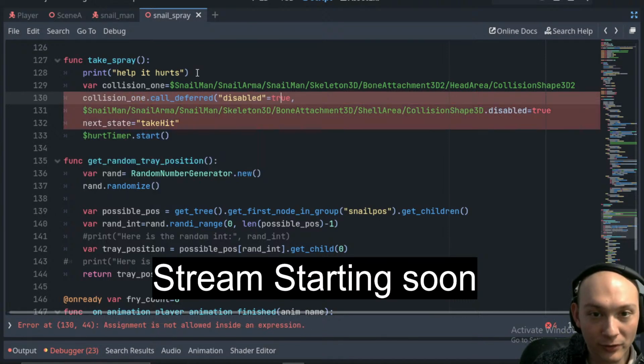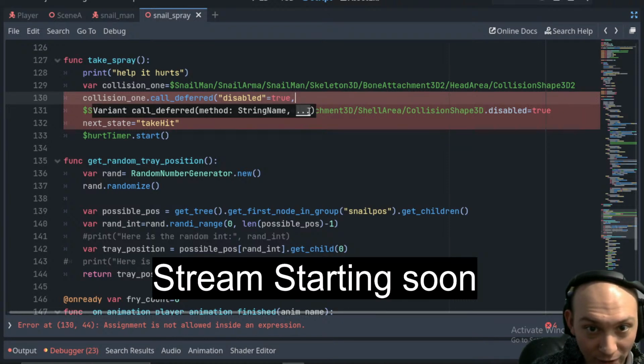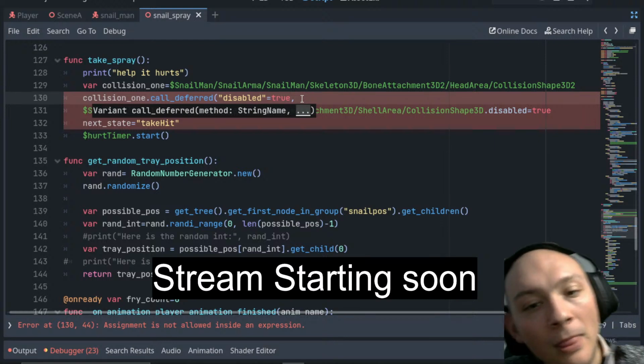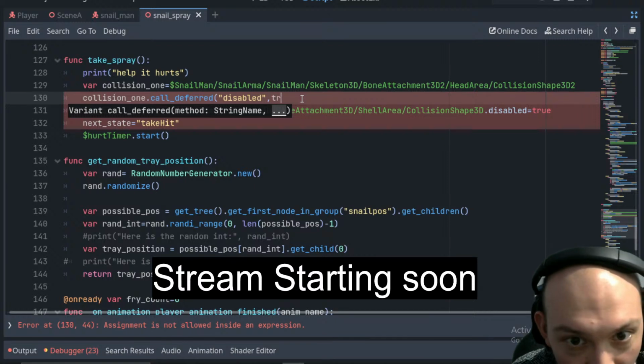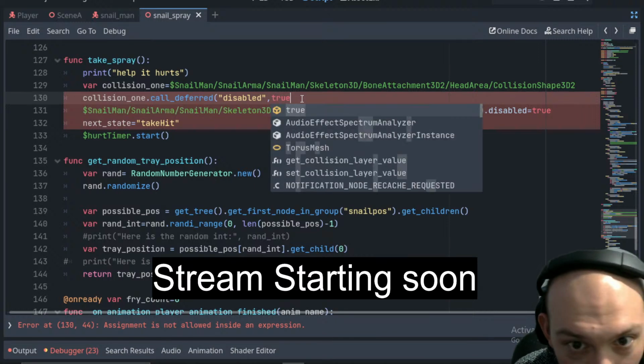Call deferred. There you go. Now we can actually see it. So what else do I need? Can you just tell me what I need? That would be great. So disabled, and we set it equal to true, because that would be what we want to pass into it, right?